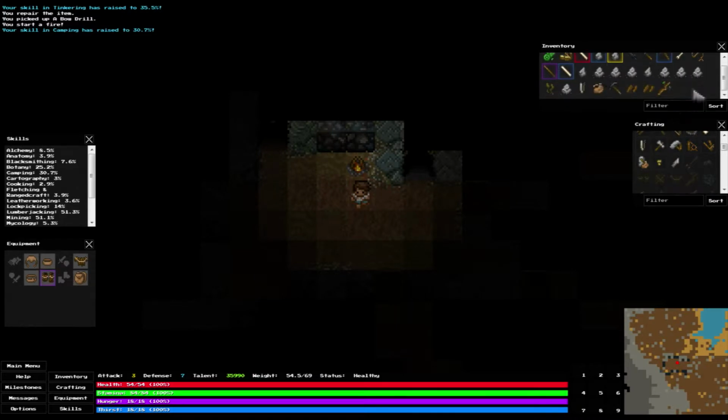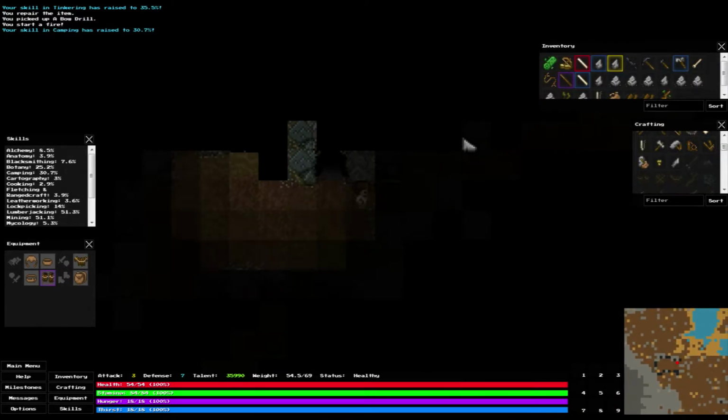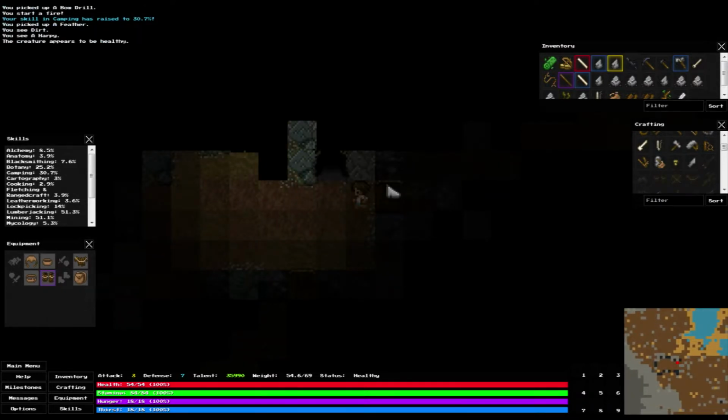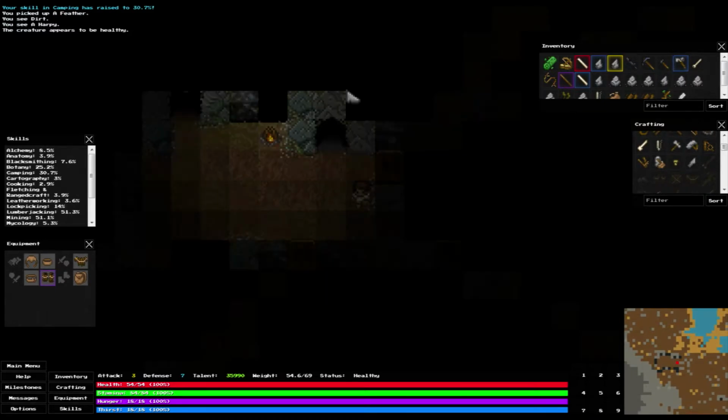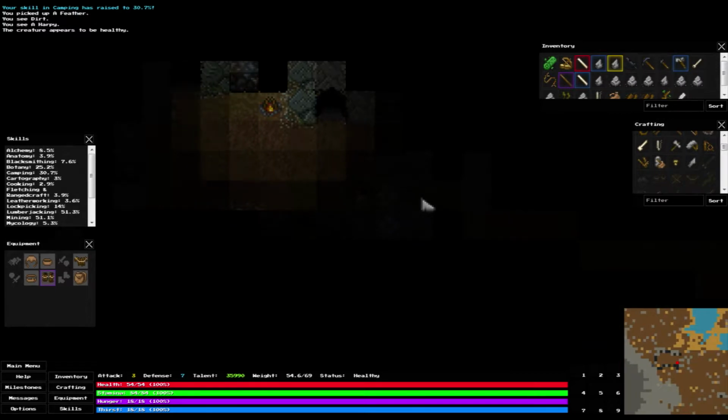So, I've been playing a little bit off camera. I got this little area set up. There's a door here, right? There's a door here. Now let's go get this feather. I've already killed one of these little harpy things. See, a creature appears to be healthy. It's a harpy. I killed a different one. What are you, and how did you get in here?